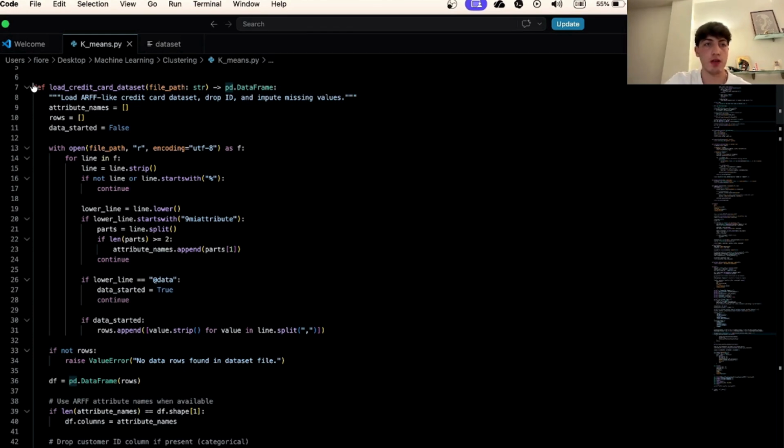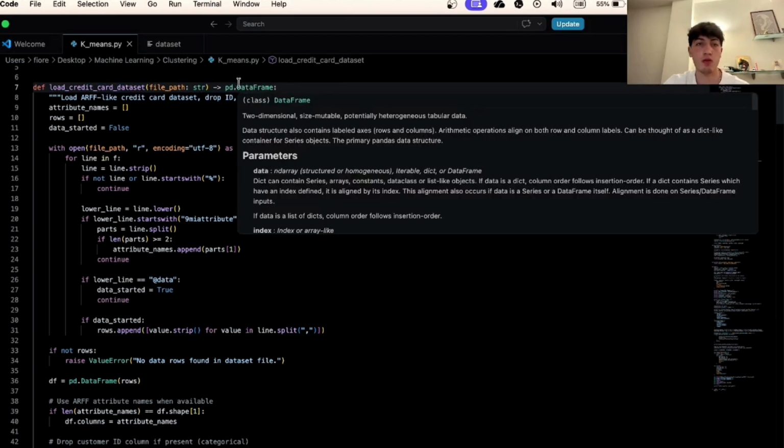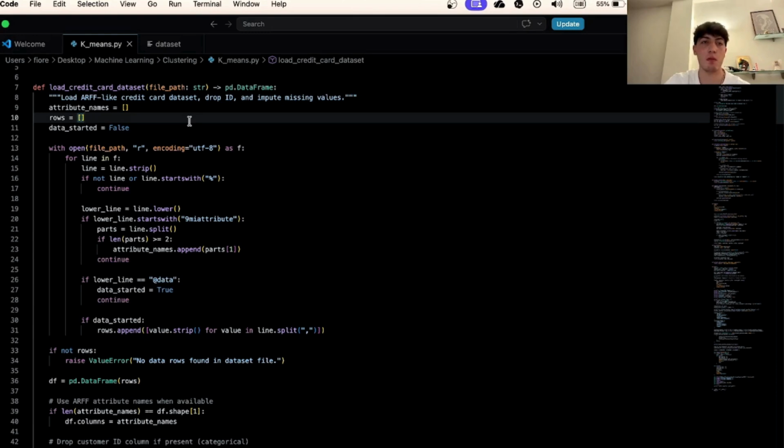The first function here is load credit dataset. This function basically loads and cleans the dataset I have, which is not a CSV, but an ARFF dataset for this k-means example. I spent a lot of time to handle this new dataset.